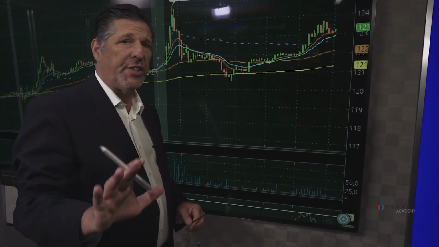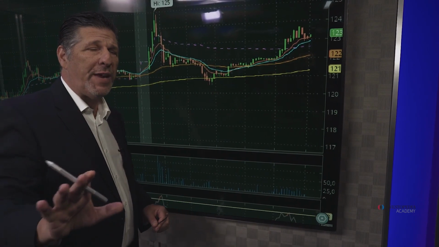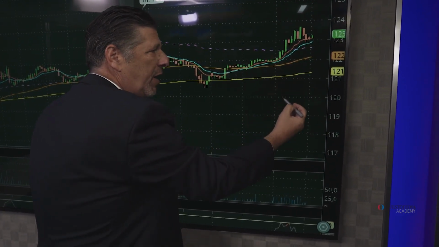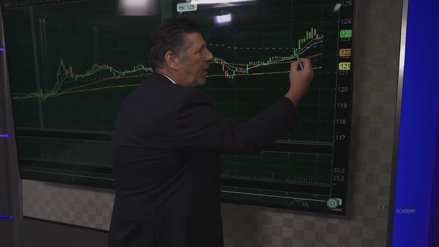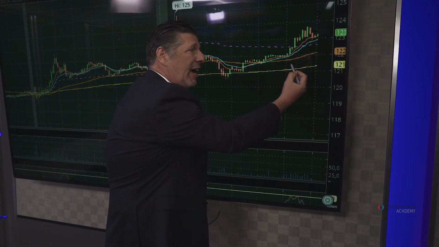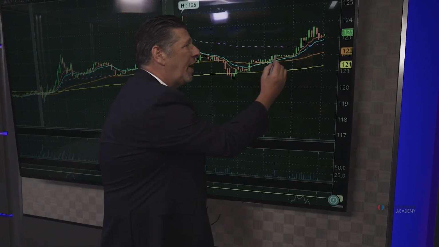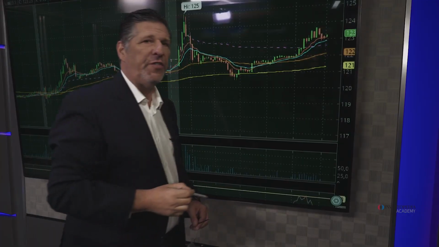So the theory behind a base trade is, this stock is going to tell us which way it's going to break once it does come out of this base. Important about a base trade, it can break up or a base trade can break down. When a base trade shows us that it's going to break up, we want to be long and buy the stock. If this were to break down, we would want to be short and sell the stock. We want the range of this base to be no more than 50 cents.